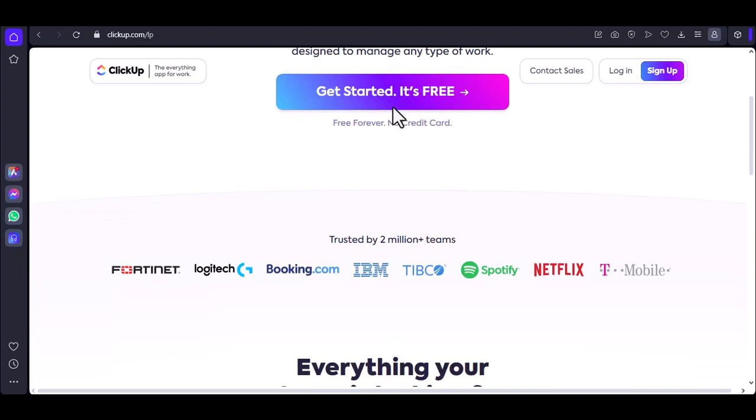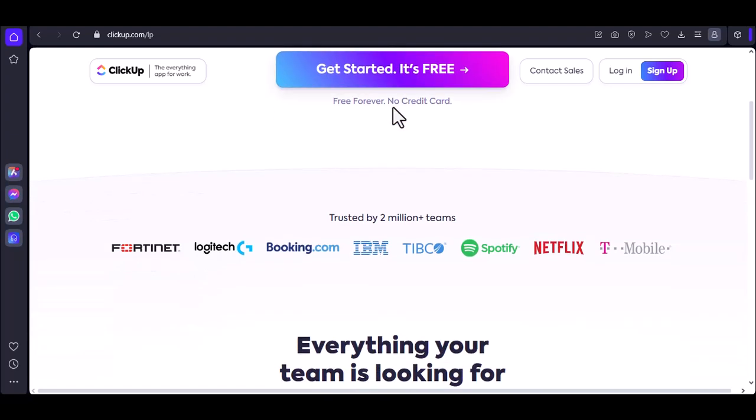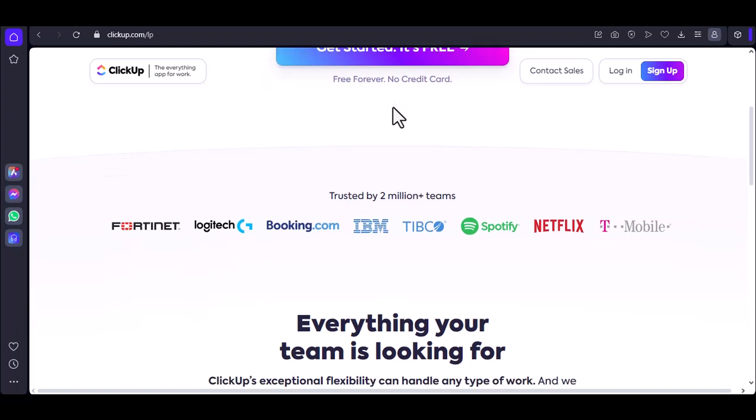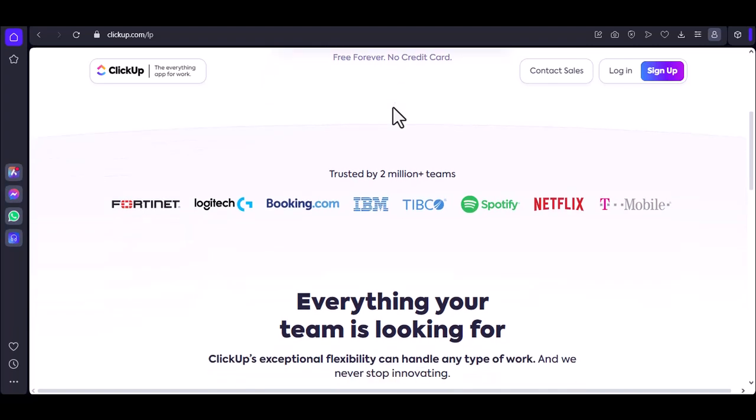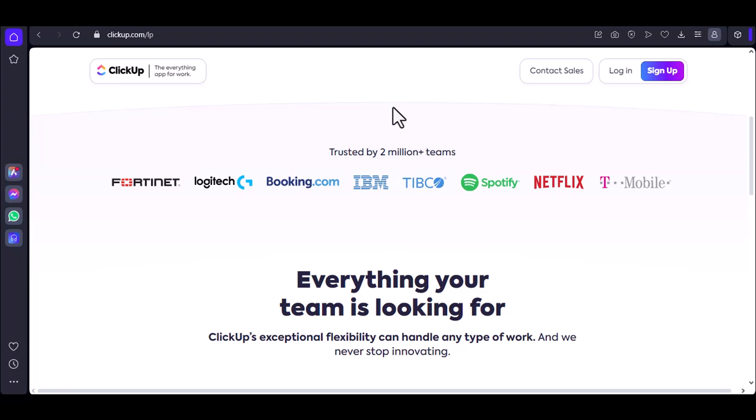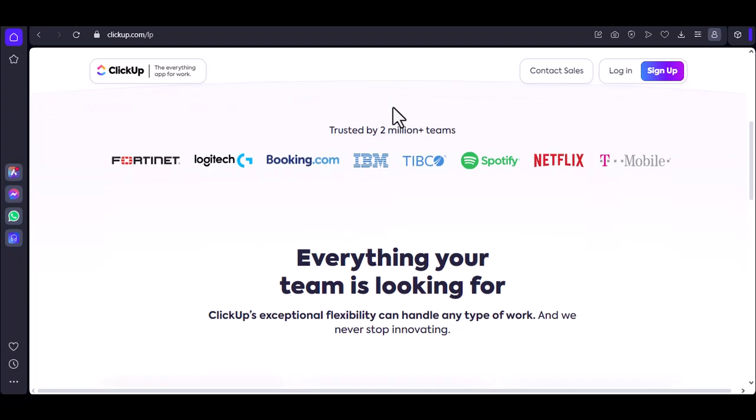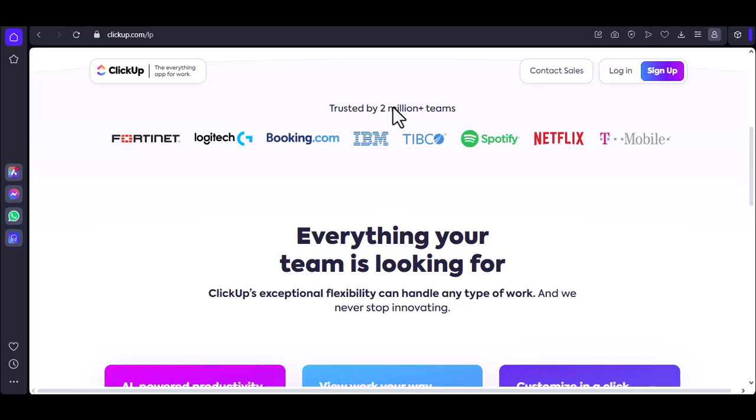Have you ever wondered if the language a software is built in affects how it works? Does Python make it more user-friendly? Or does C++ give it a speed boost? Today, we're going to unravel the mystery behind ClickUp's linguistic backbone.